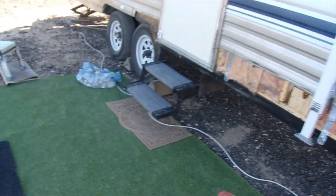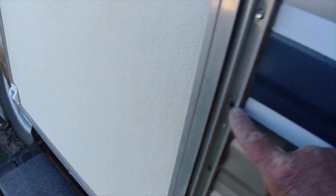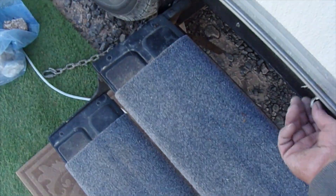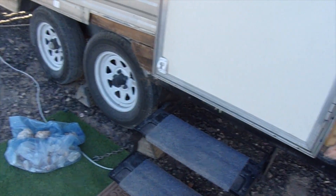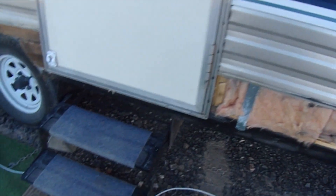Shits and giggles all the way around. What I did here was I took the door off, but not this door — I took screws out from about here all the way around and then used a scraper to get in there and pry it loose so I could pull the panel out. Now that I got the panel out, it's not that bad really.